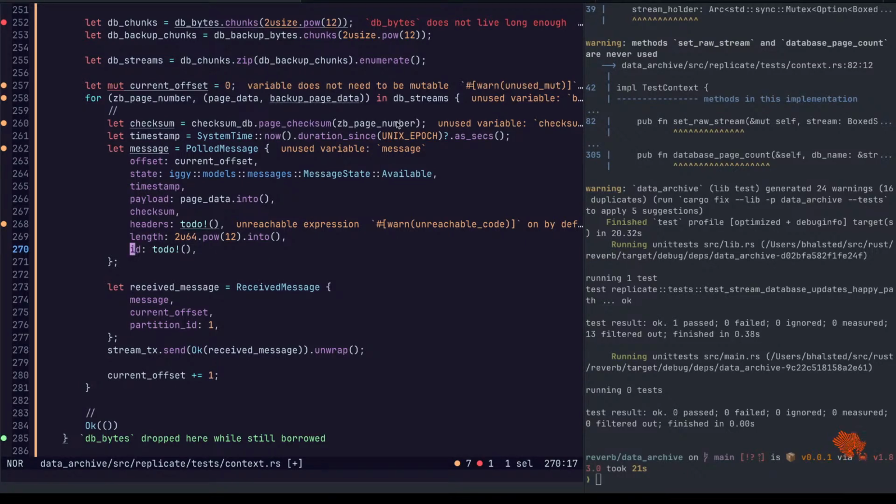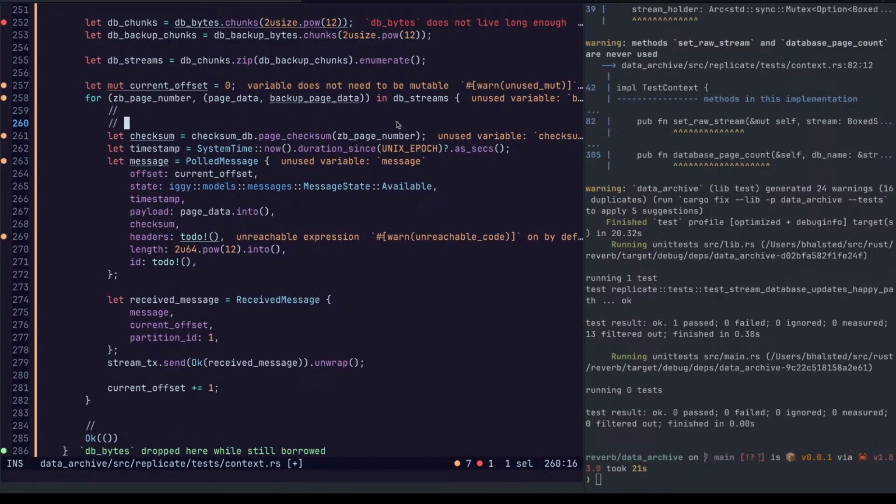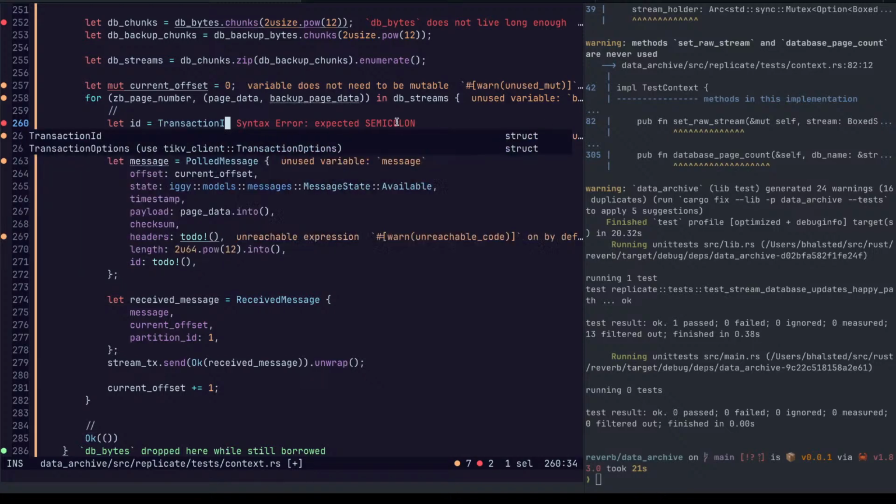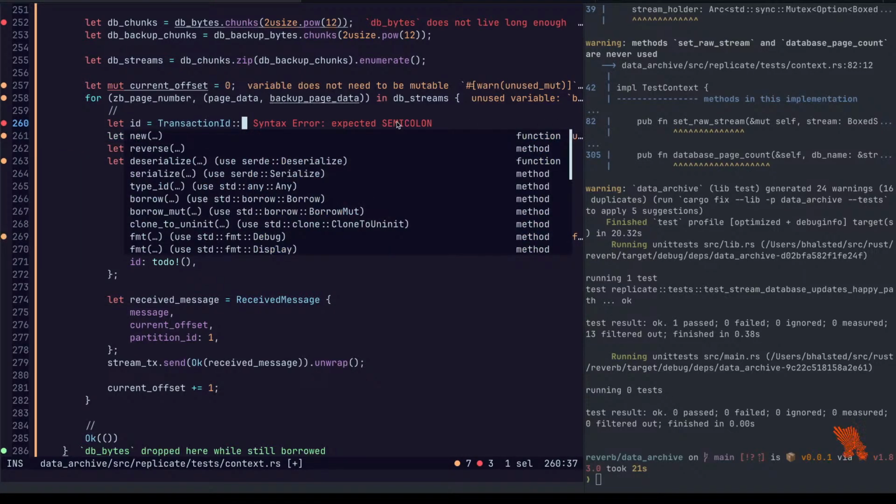So ID for us is going to be a transaction ID. SQLite has transactions in their WAL log, which are separate from transactions at the database level. Right? A begin and a commit.